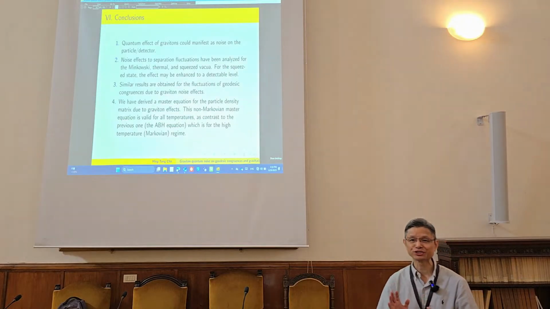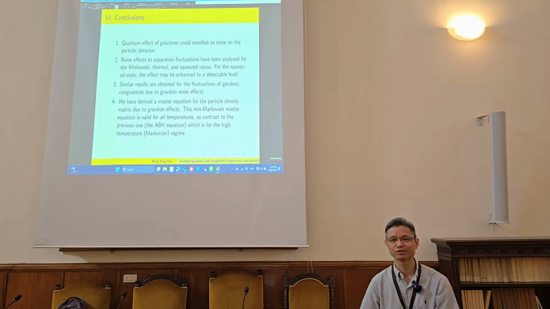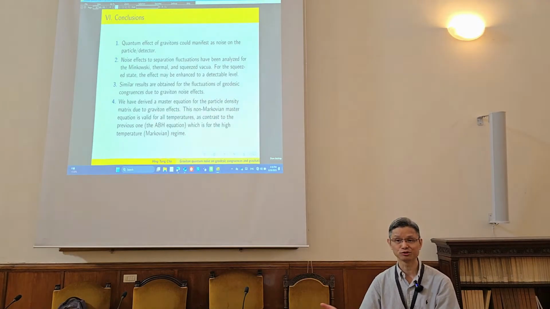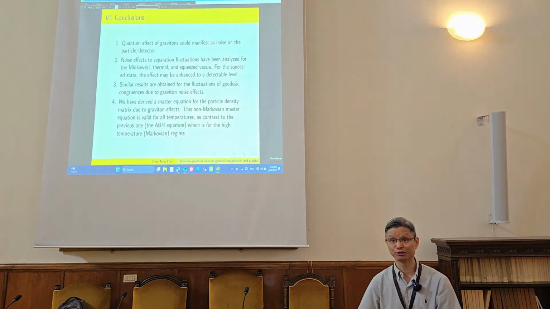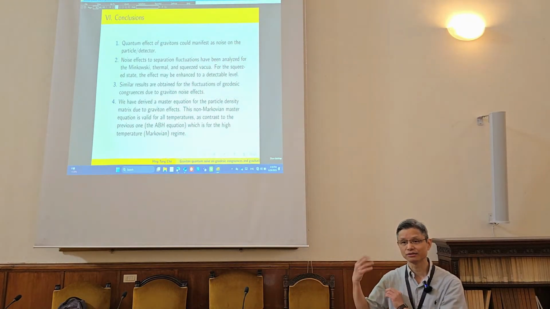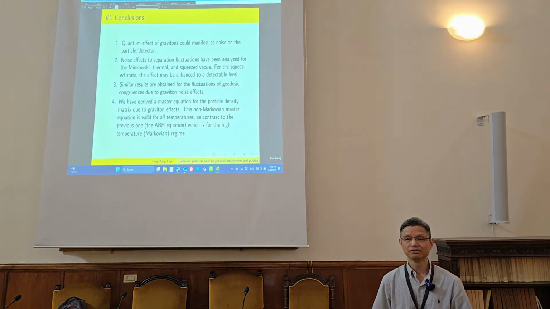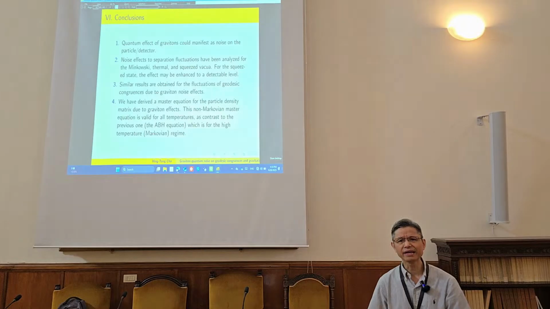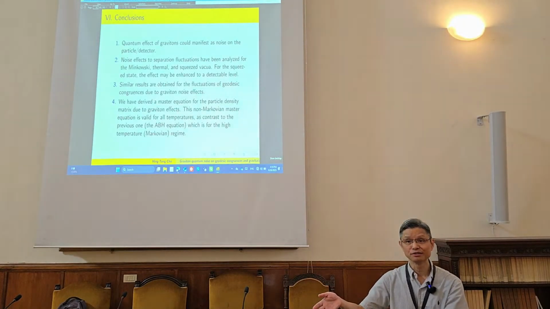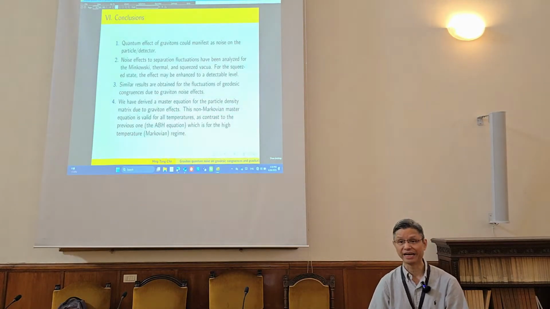Yes, I have chosen the Minkowski background. Basically, the background spacetime is Minkowski. So I have chosen a gauge, the transverse traceless gauge for the graviton. In this way, I'm fixing the gauge, and then quantizing. But I think it is relevant to the lab experiment data. So yeah, if that's your question.